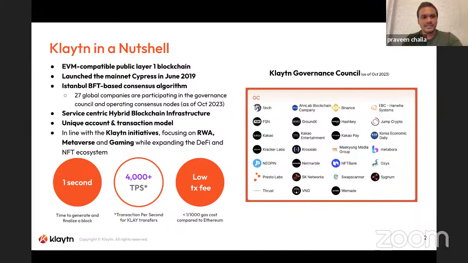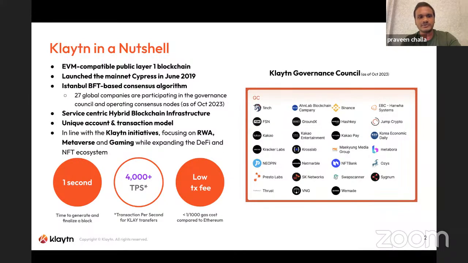We also have a service-centric hybrid blockchain architecture, which means that apart from the mainnet, the Klaytn layer 1, we also support layer 2 solutions. For companies who want even better performance, like some gaming companies who need better speeds, we support layer 2 solutions for them. One of the unique features of Klaytn is the account and transaction models.